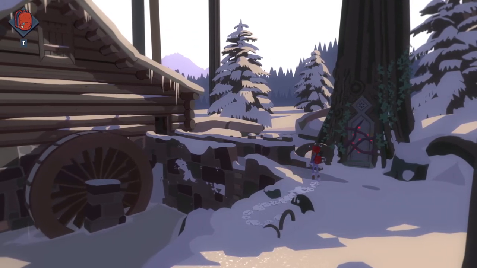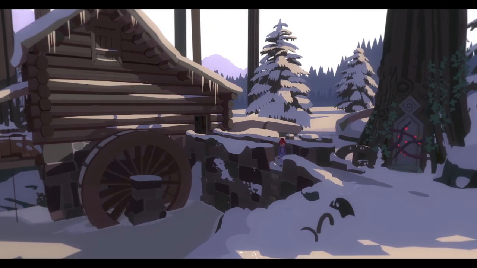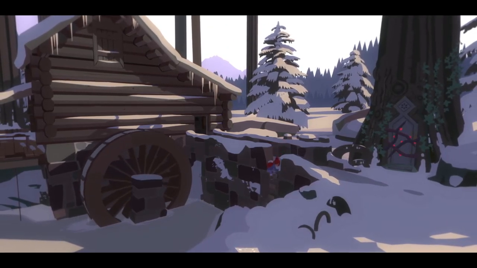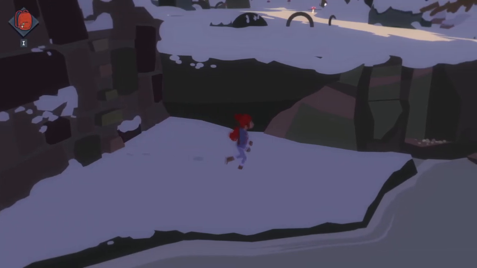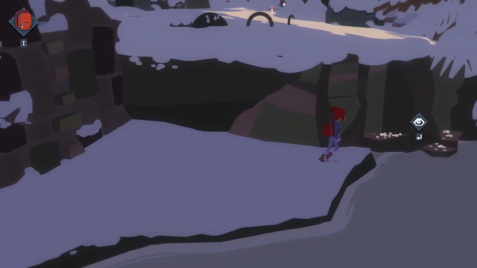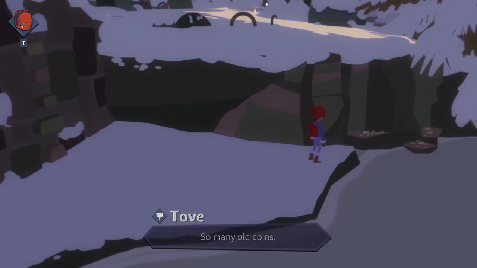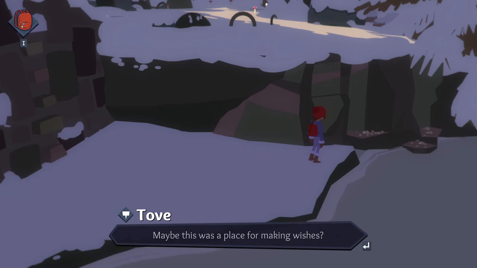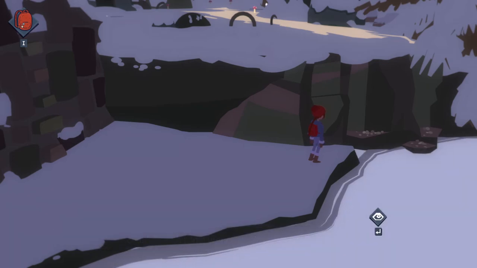Well, then we are just gonna go this way. Oh, here we go. There was a way to get down. Ooh, there's more pebbles over here. So many, oh, coins, so many old coins. Maybe this was a place for making wishes. I could do with some wishes coming true right about now.